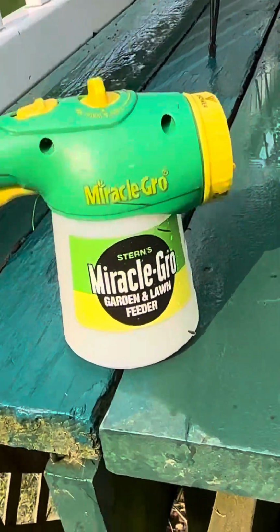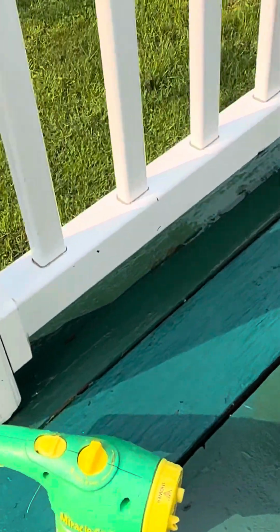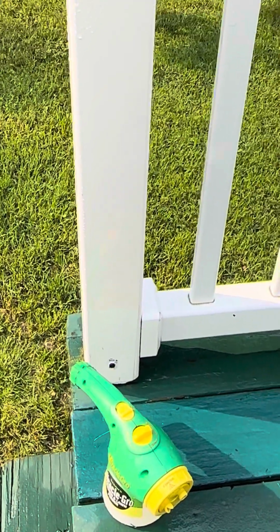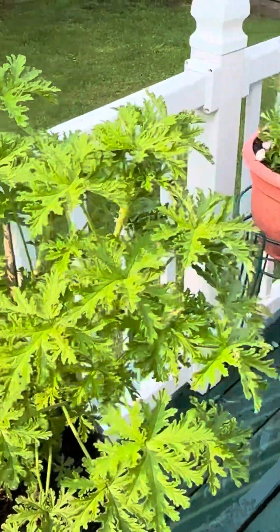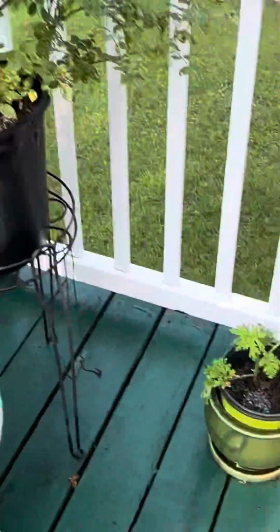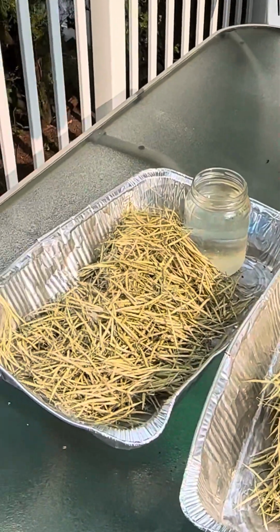Don't you ever think you don't need this in your garden. All right, you do. Okay, get the dust or whatever it's called, or the pellets, and put it in there and hose it down. As you can see, look at that citronella plant. Roses, that's another citronella, the break off. In there I have some more basil. I'm also drying seeds because I do sell seeds.